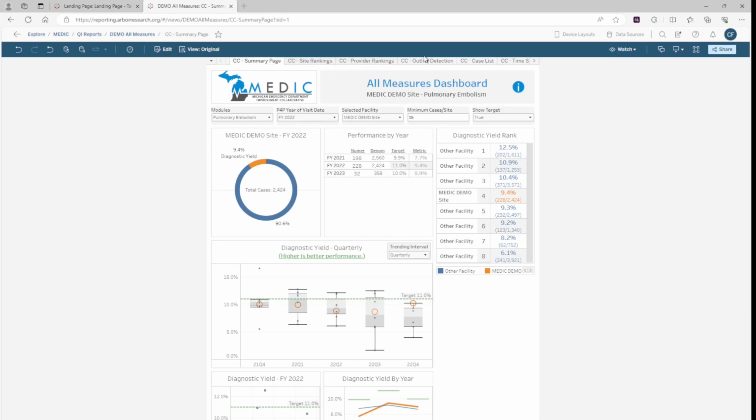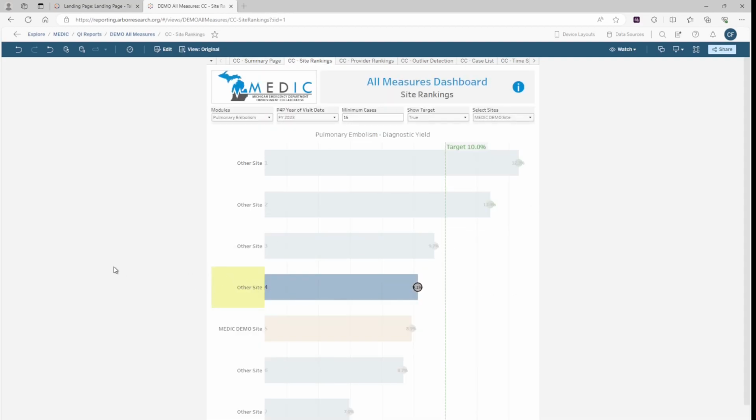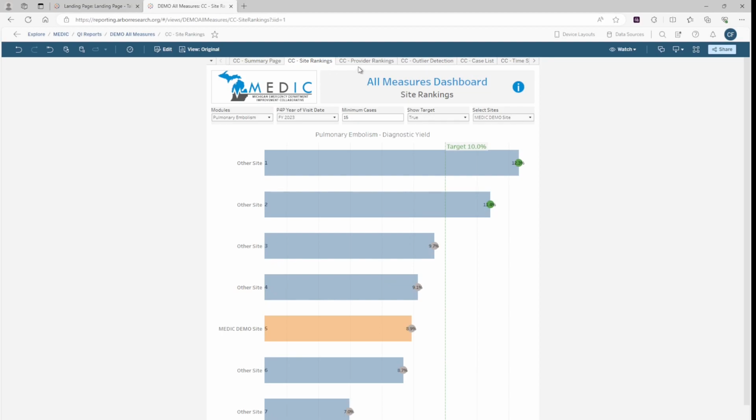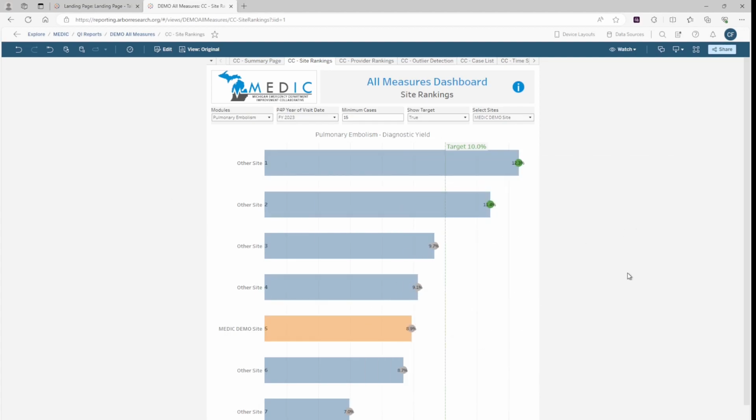Moving over on the tabs at the top, the next two tabs are the site rankings tab and then a provider rankings tab. These two tabs show you the performance of your selected site. Some users will have more than one site, and so you'll have to select the different sites. You'll see in the later tabs there's some options to aggregate those sites together into one data element. But on this site rankings tab, you'll have to select individual sites to highlight.